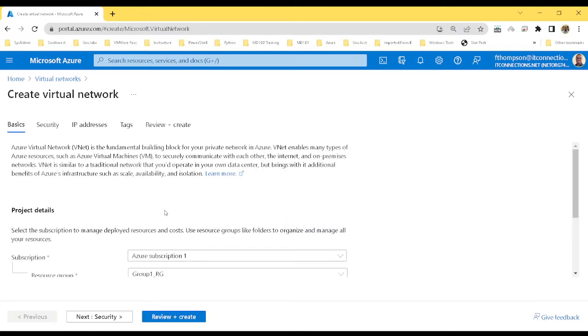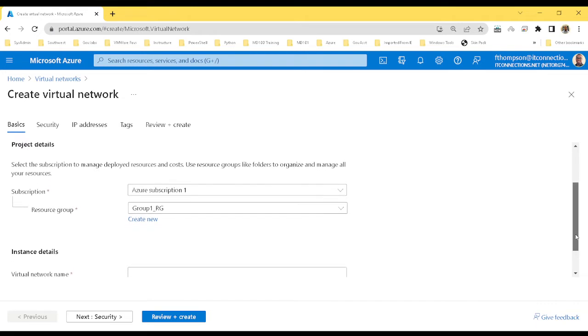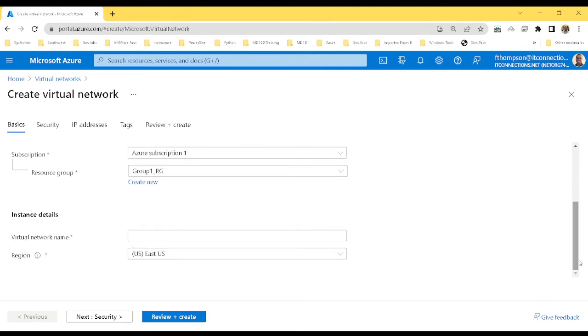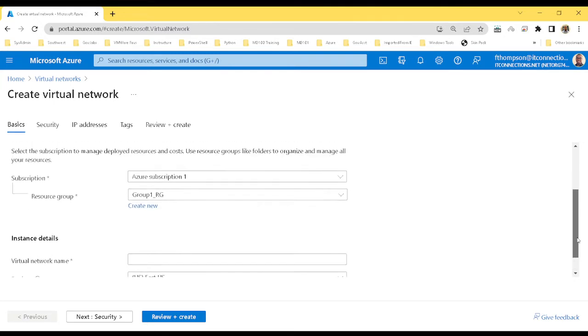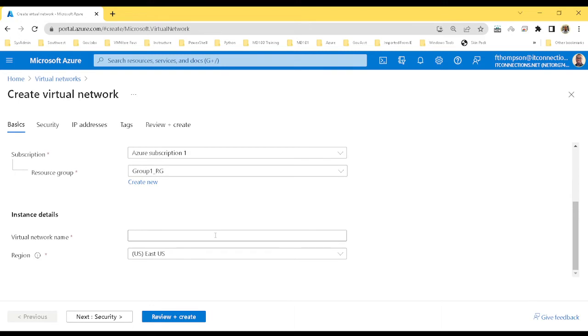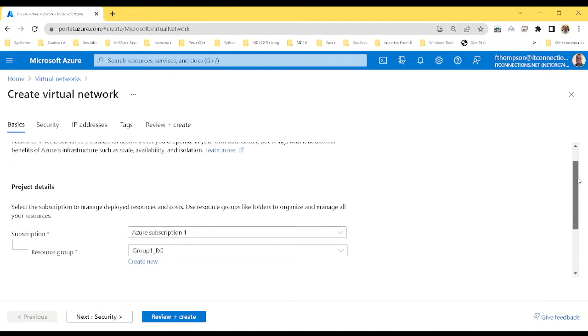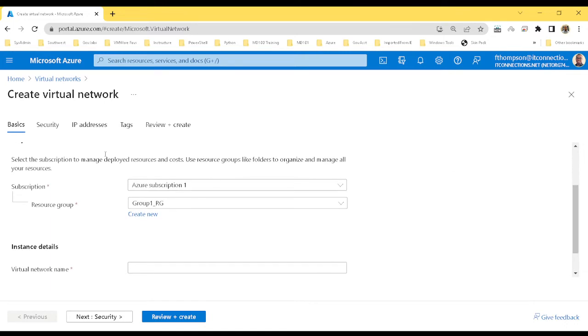When you create a virtual machine, it gives you the option to create a virtual network during that process, but you can also choose an already created virtual network. I always felt that process was a little better, because if you make your own virtual network yourself, then you know exactly how your IP scheme is set up, and you know your naming conventions and everything like that. So again, same steps for making any new resource. This resource, we're making a virtual network.